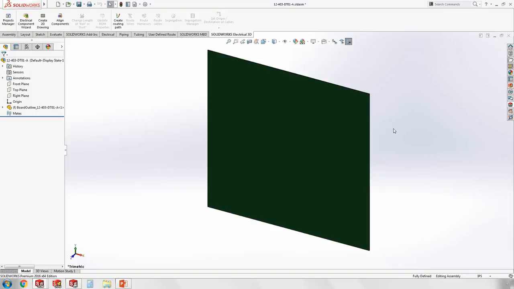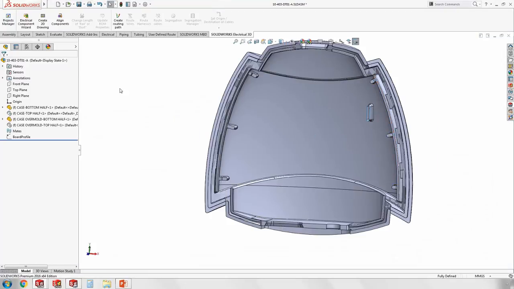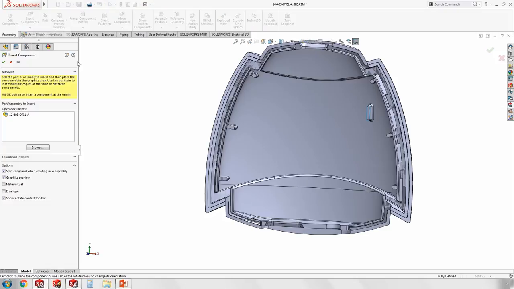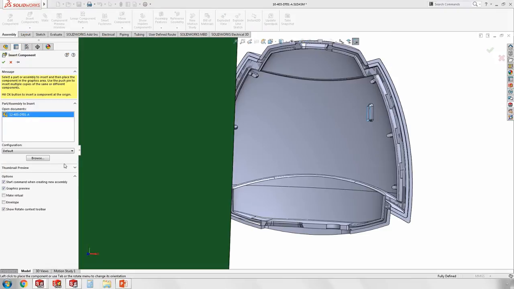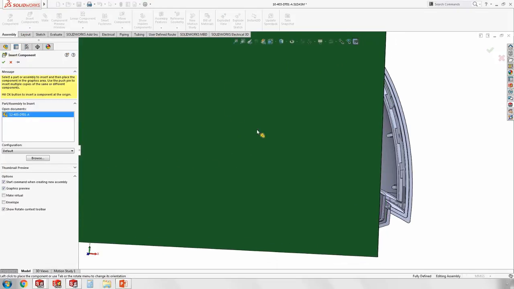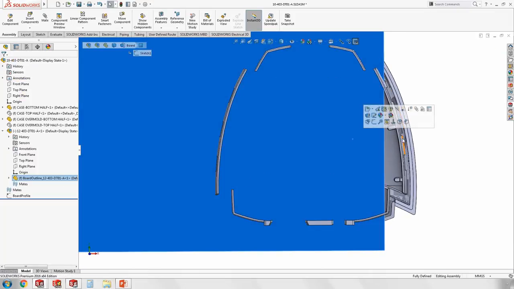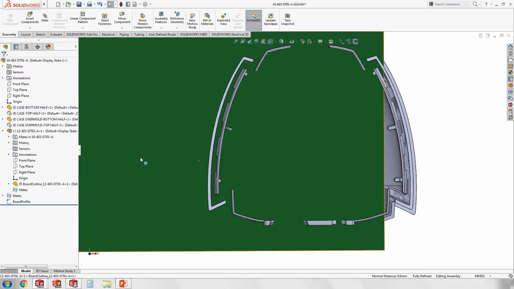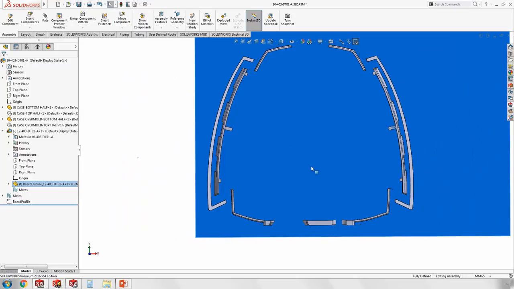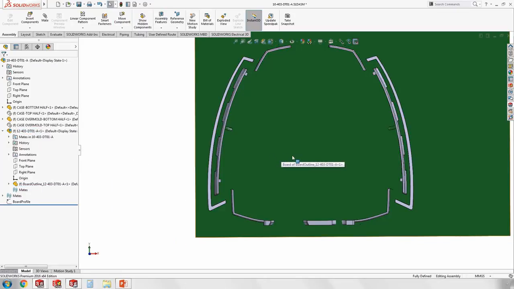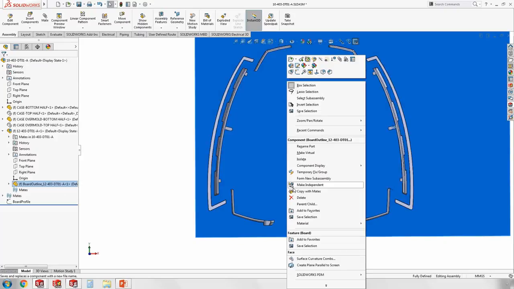Now that I have this board, it's just a matter of going back in and inserting it into our enclosure using standard SOLIDWORKS tools to set up mates and define where components are. I'll just go ahead and create an initial mate, and I'll fix it even though it could be defined as you like.